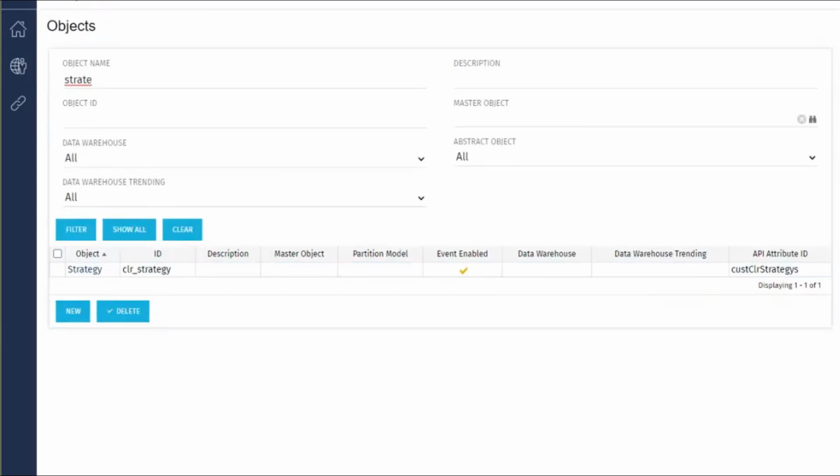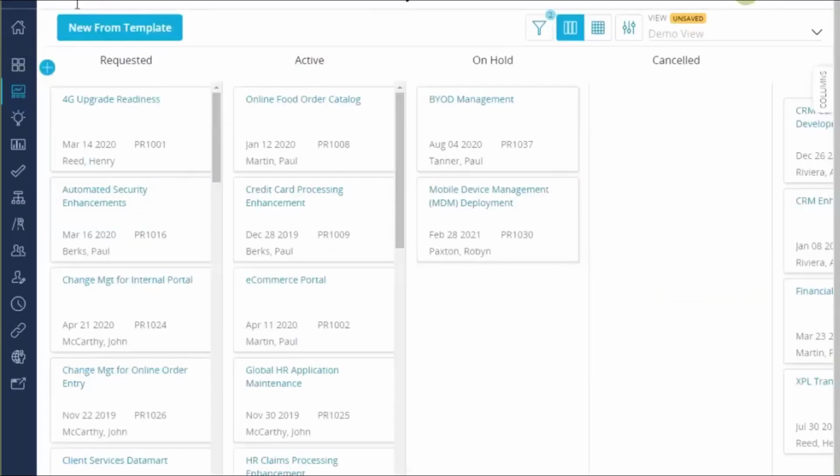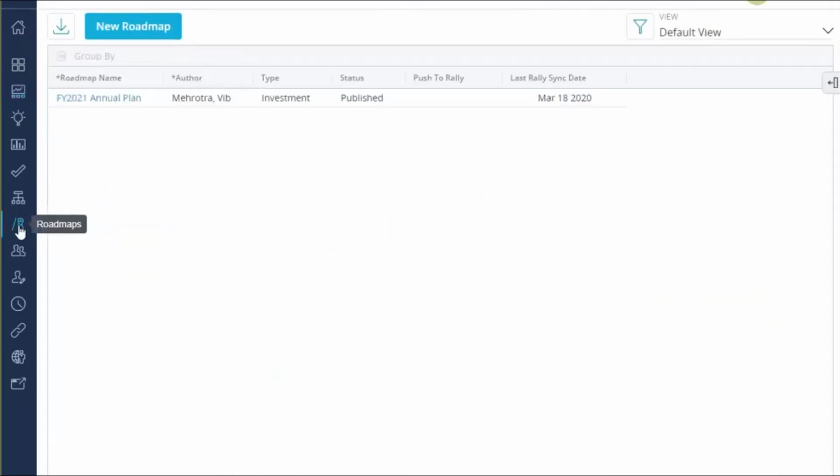So if I go into my Modern UX, the first thing I'm going to do is go into my roadmap, and I have built a roadmap that I can do all my planning in and I can publish it. Once I'm done with my planning, I now have the option. I've created a new checkbox.